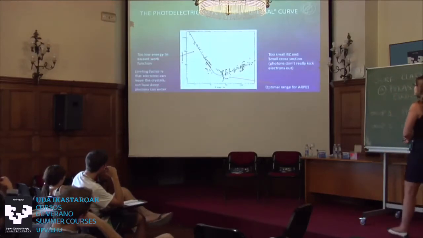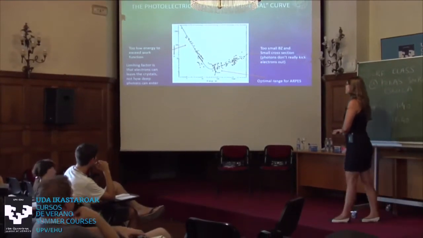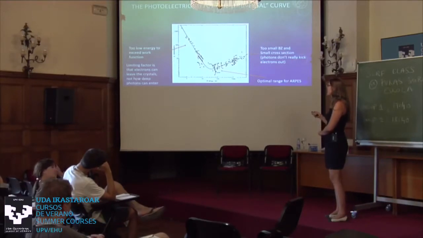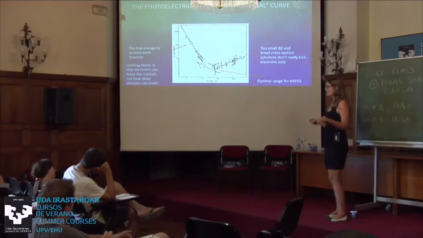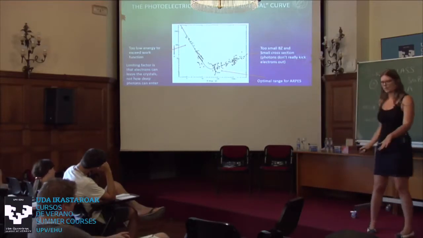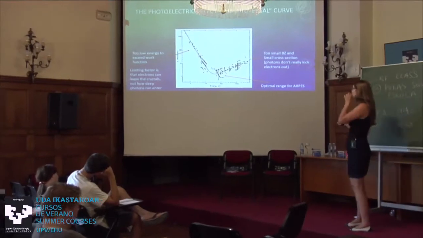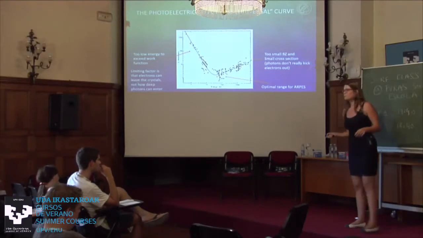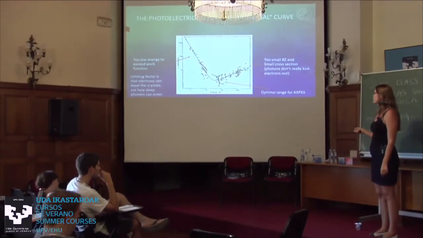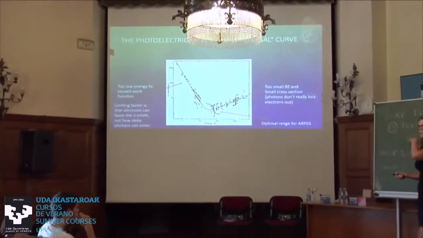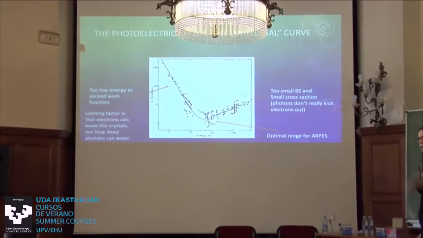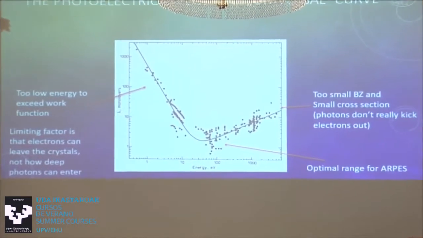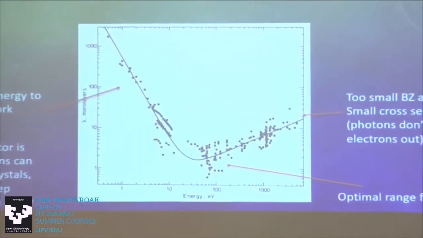And so this is the universal curve of the photoelectric effect, and it tells us about what our possibilities of ARPES are. So this is a plot where here you have plotted how deep your photons penetrate into the material, so how deep the electrons are you can eject from it. And then on this axis is the photon energy you use. And so it looks like if you use very low photon energies that you can penetrate into the bulk of the material. The problem is, yes, photon gets in, but then the energy is too weak to actually kick out an electron. So you won't have the photoelectric effect, so you can't really use these low photon energies for ARPES experiments.